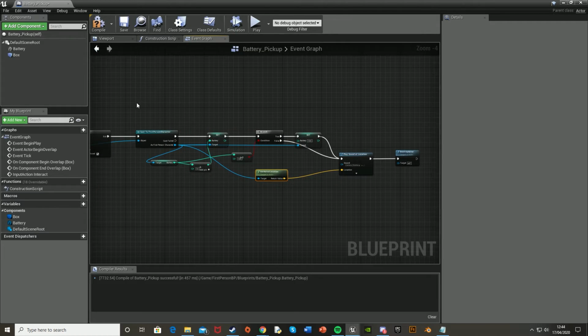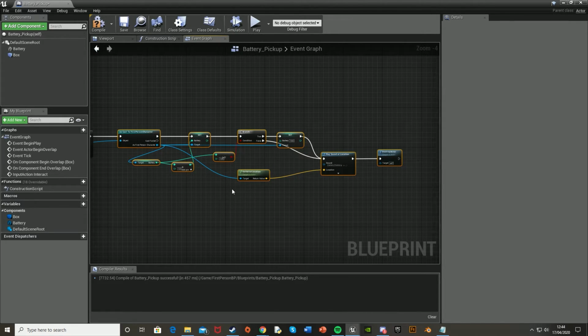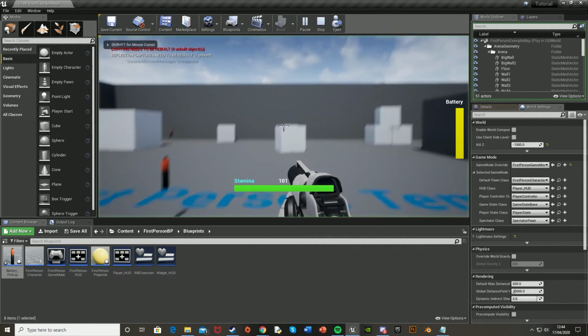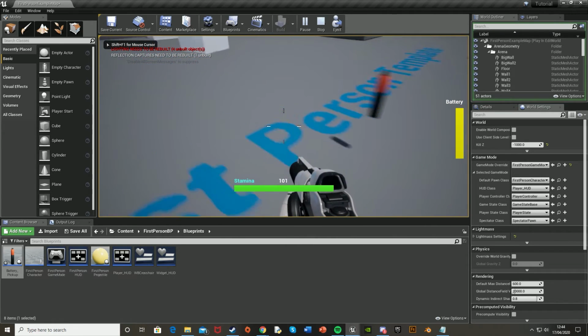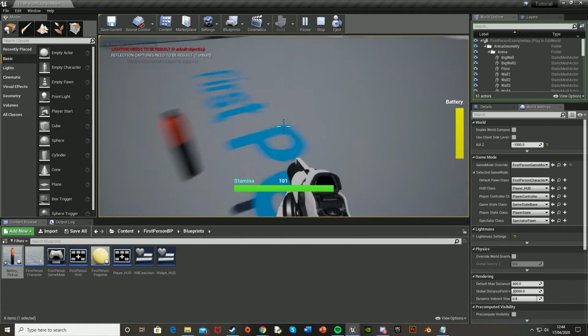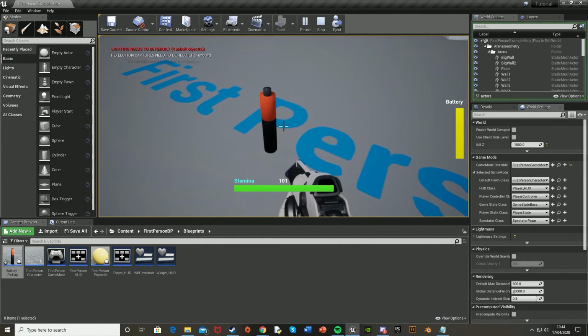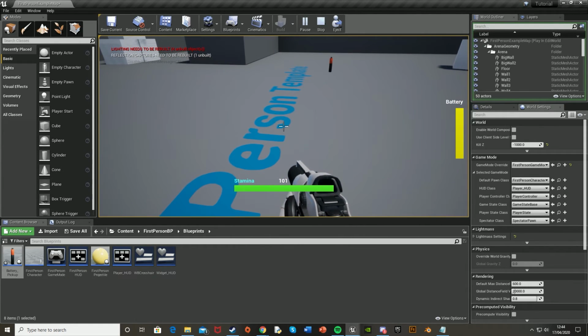And if you want a tutorial on how to make this part of the code, then make sure to check out my video that I made on this, which is on screen now and in the description. So let's hit compile, close this, hit play just to test it out. You see, if I walk into it, nothing happens. I can't pick it up or anything. But if I walk into it, press E, it picks up and plays a sound effect.